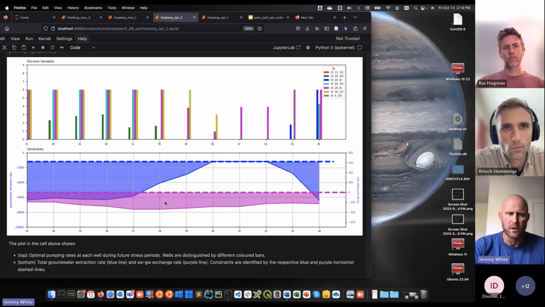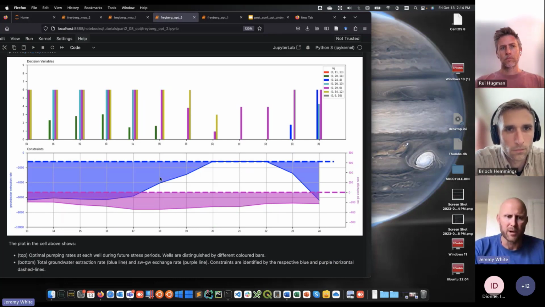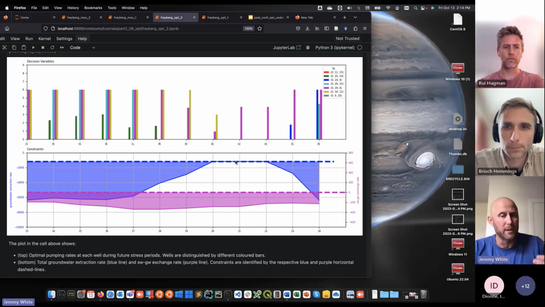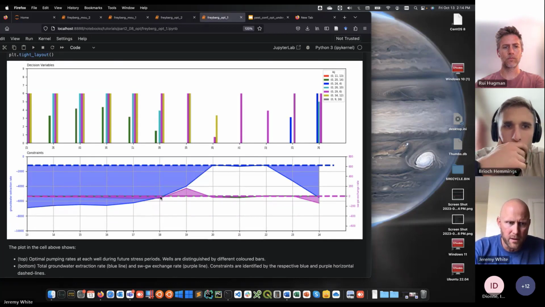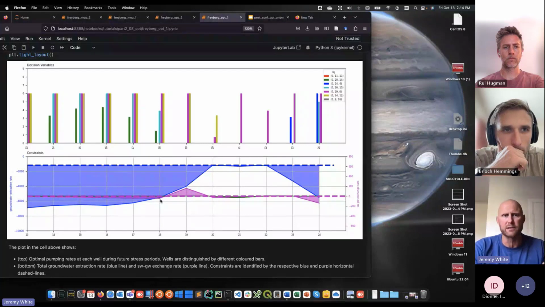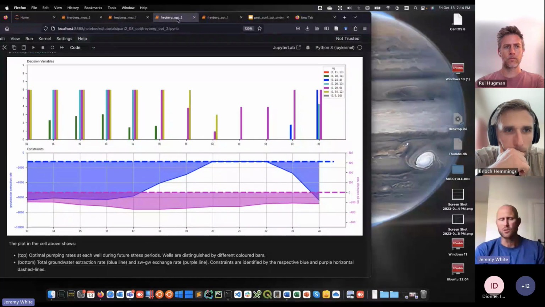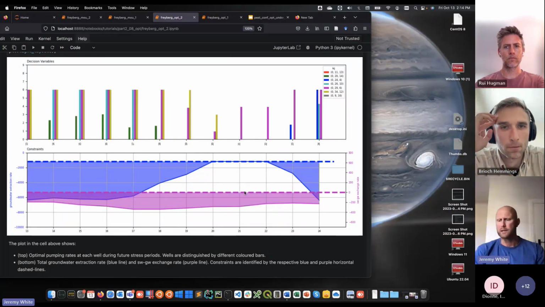during the dry season. And so again, the way the optimization problem attacked this, you can see this is our minimum production rate. We can't go below that. So what happens is if you look here, like at stress period 18, here we're at 4,000. In the other problem, stress period 18, we were closer to 6,000. So what the optimization problem again is doing is making use of storage in the system. So it starts turning down the pumping rate earlier so that when we get to this critical period, we maintain a statistically significant amount of surface water groundwater exchange and maintain our constraint value.